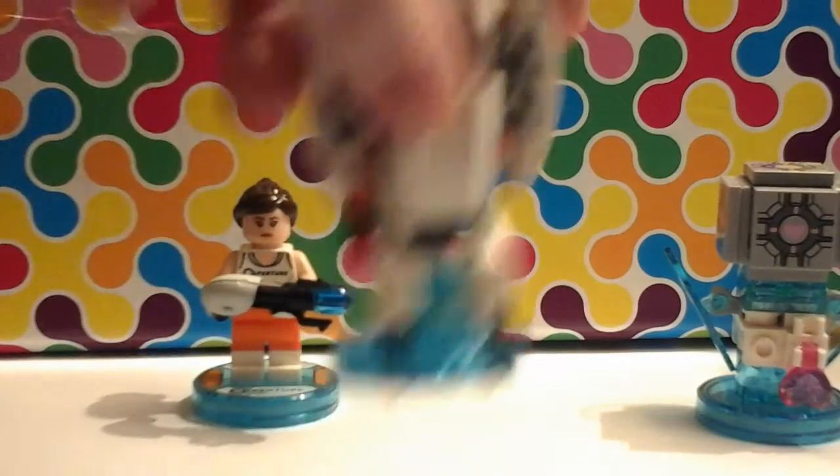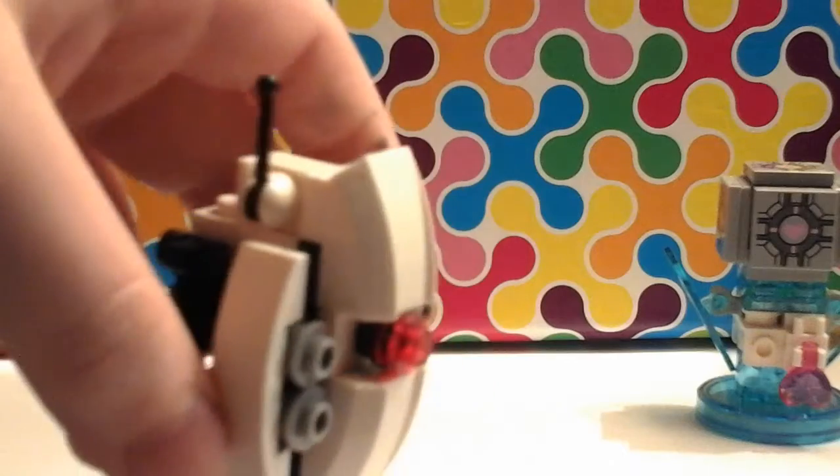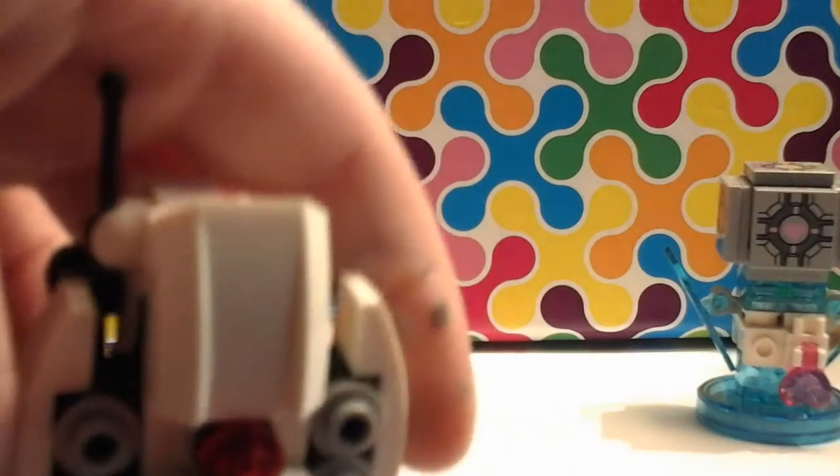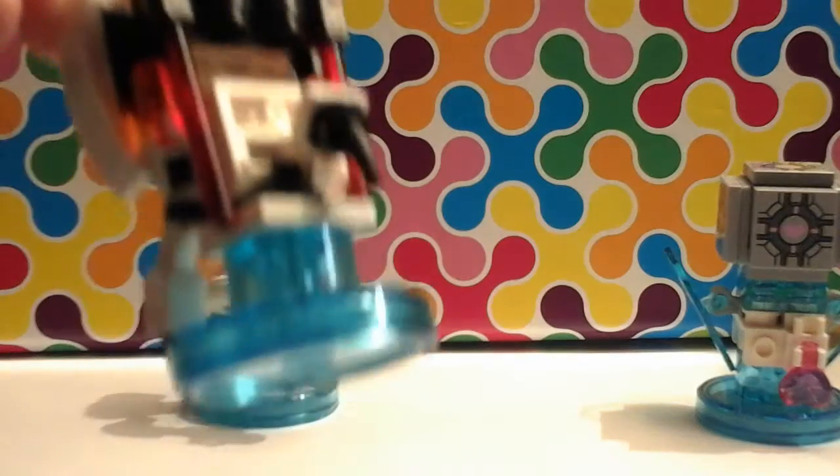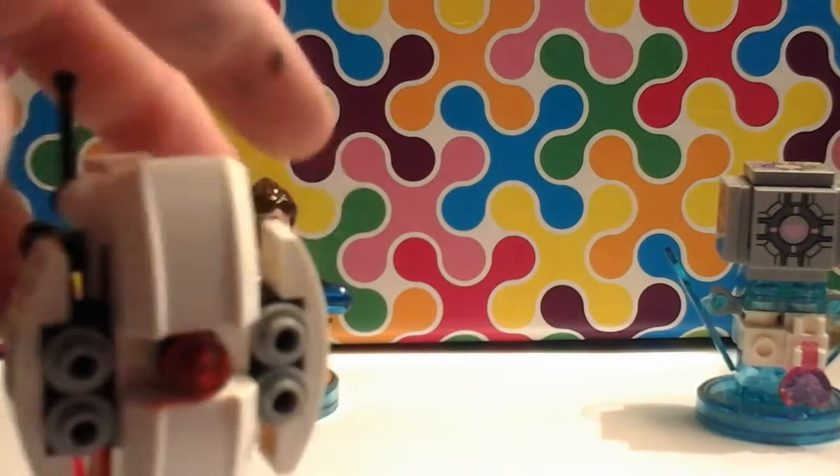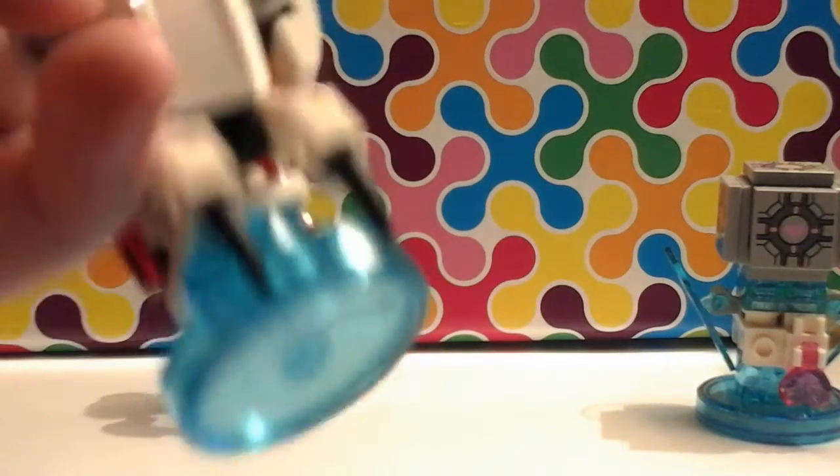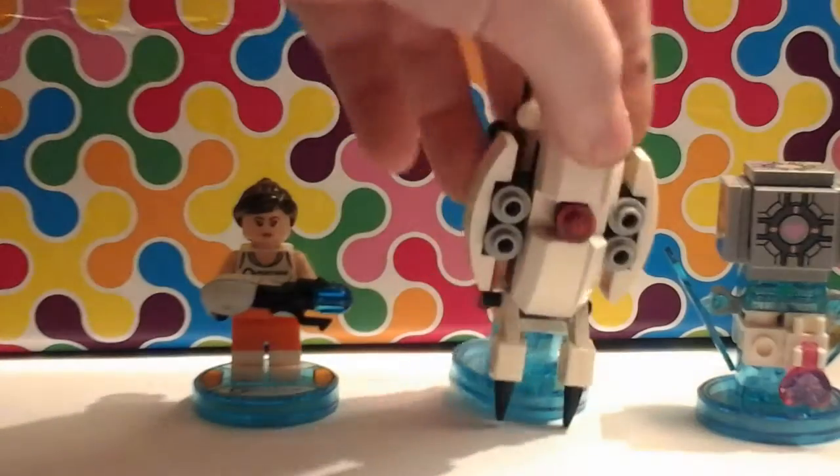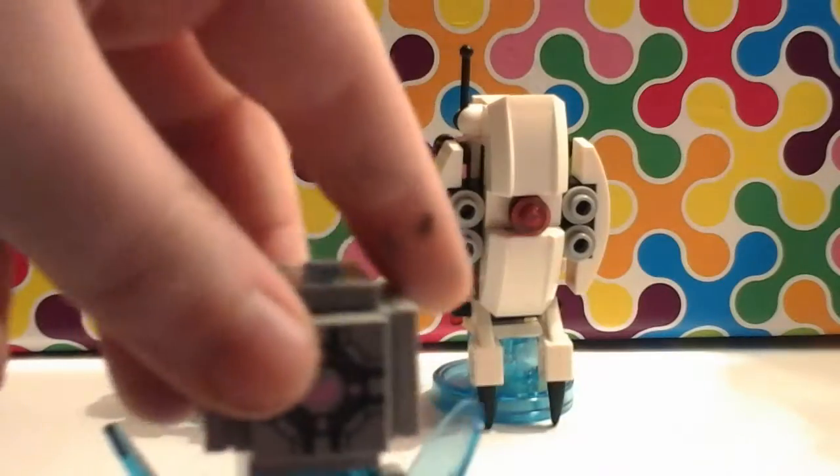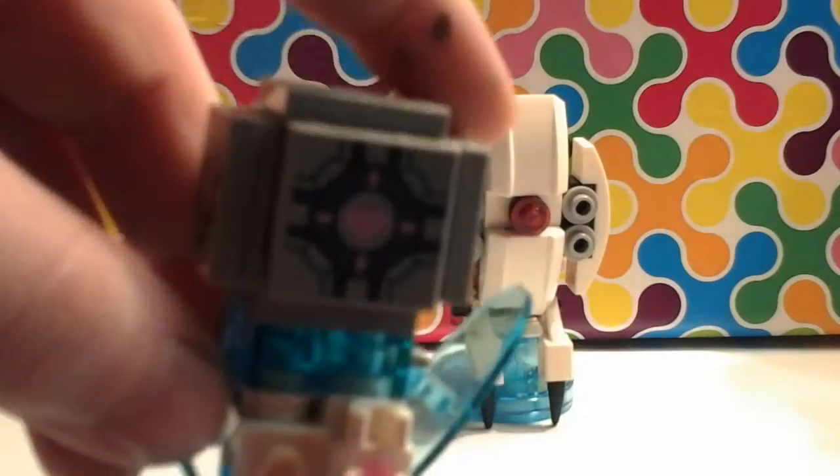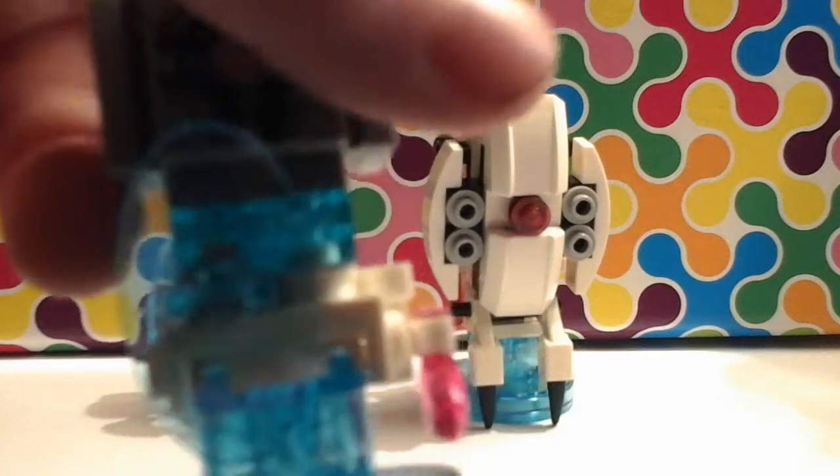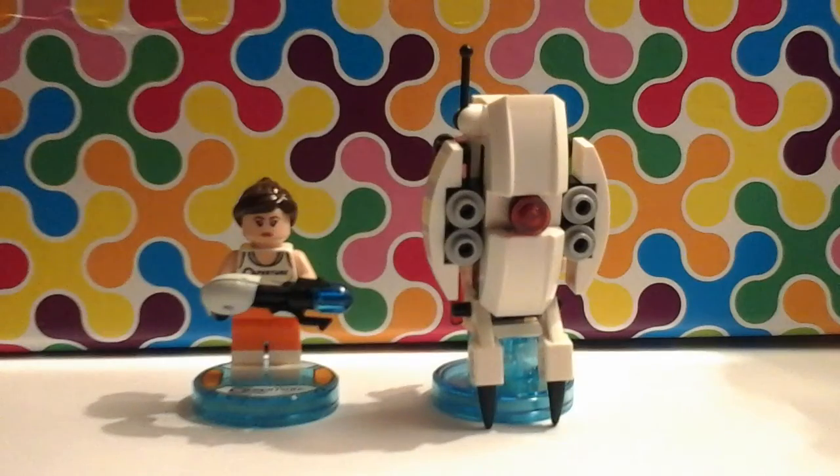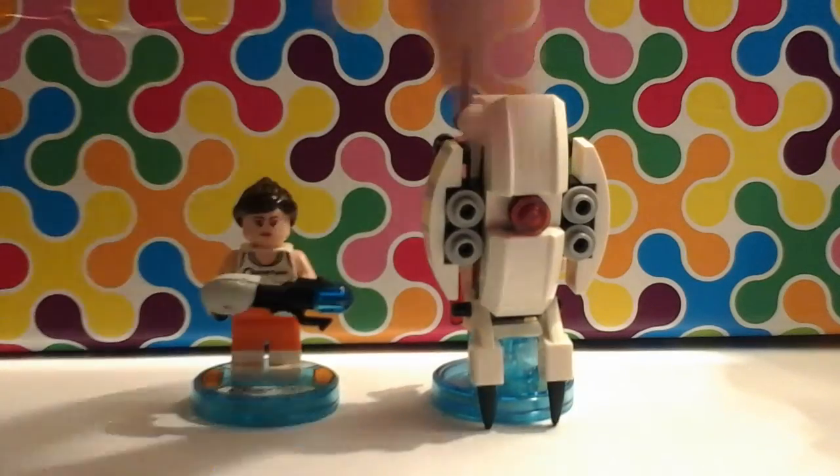So let's look at the sentry turrets. That's the word, sentry turrets. There's like bad guys I think in the game. They shoot. Let's try and get past them. See there. There's an eye I think. Here is the companion cube. There's like love hearts there in the middle with a gem. There's like these things, I'm not really sure what they're for. So that's the end of the Lego Dimensions.